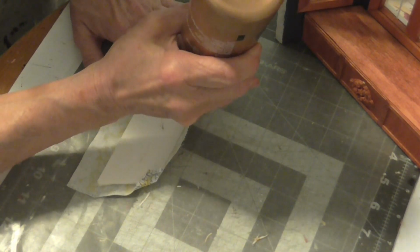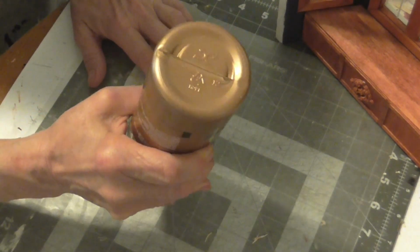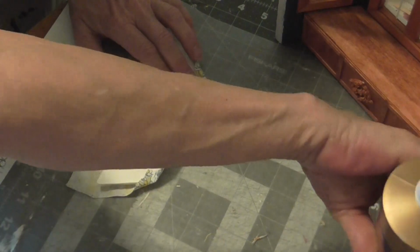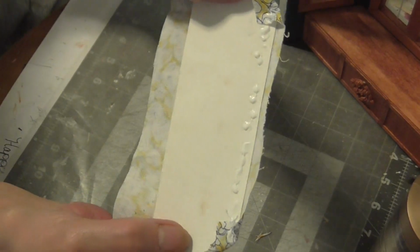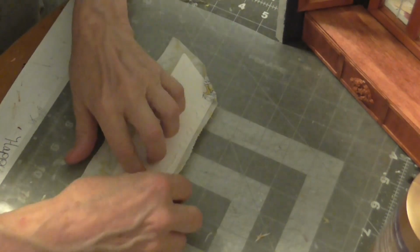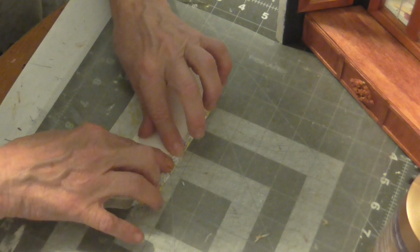So I'm going to put down some glue into my corner. I know you probably can't see with that big old glue bottle in the way. I have just laid a line of glue, and you might not be able to see that either. And then I'm going to pull it up nice and tight, like a mitered corner.